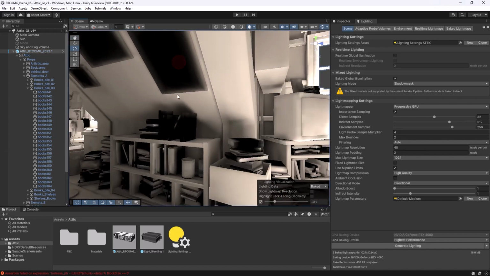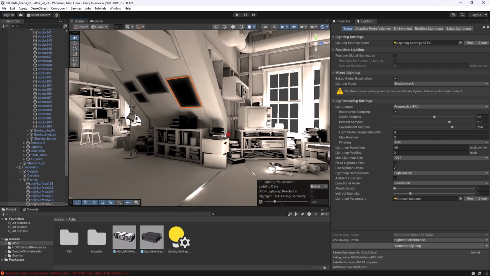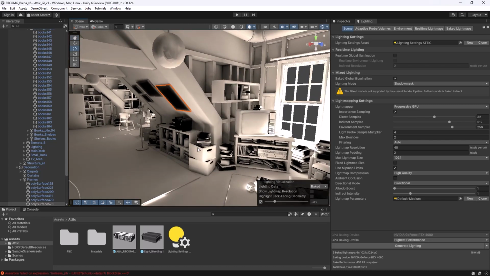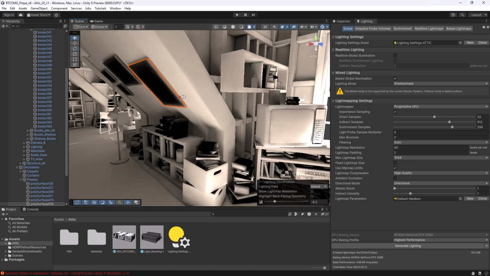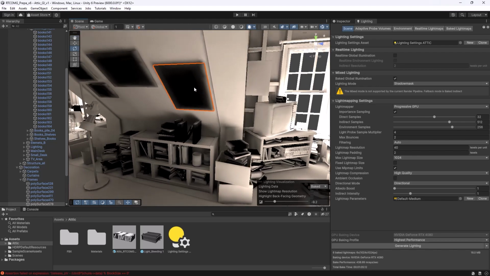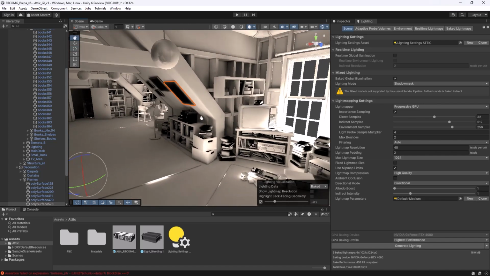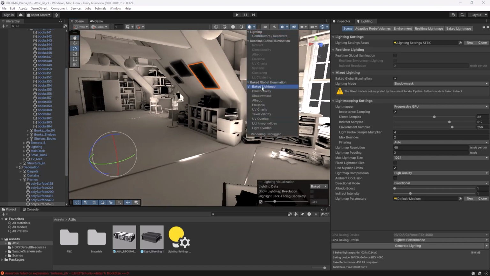In 95% of cases, it's because your UVs are not correct. So there is no UV, or there is overlapping of UVs. For example, for this object, the problem is perhaps an overlapping of the UVs, and the lighting that we see should be the lighting on the other side of this frame, okay? Not the outside, but the inside of the frame. So this is why this is super important.